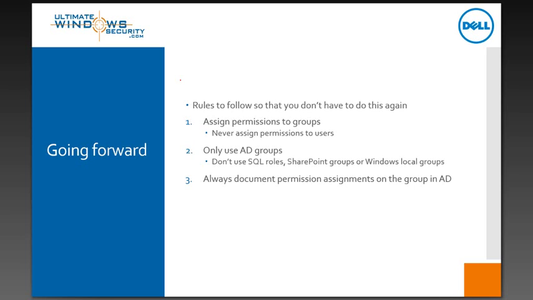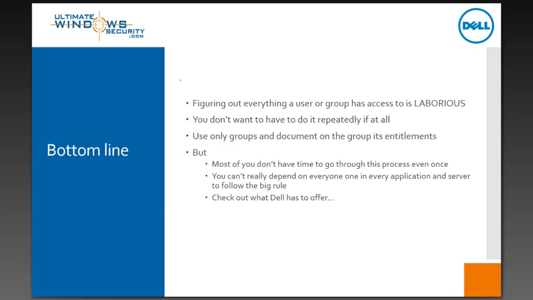If you want something better than what I've shown you, then I think you'll be interested in what Alexi shows you next, because figuring out everything that a user group has access to is laborious. You don't want to repeat it if you can avoid it. So you've got to follow those rules. But most of you don't even have time to go through this process and run these scripts on every instance of SQL Server and SharePoint and everything out there even one time. And you can't really depend on everyone in every application and server to follow the number 3 rule, right?